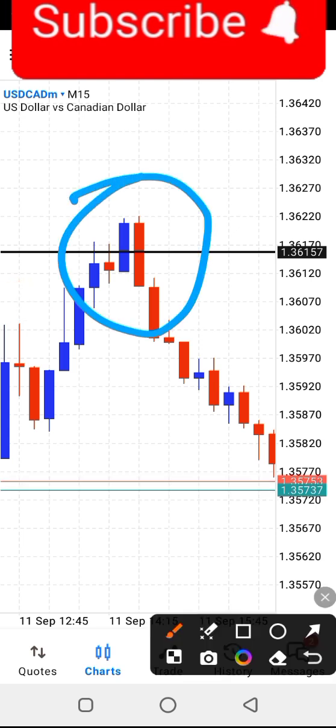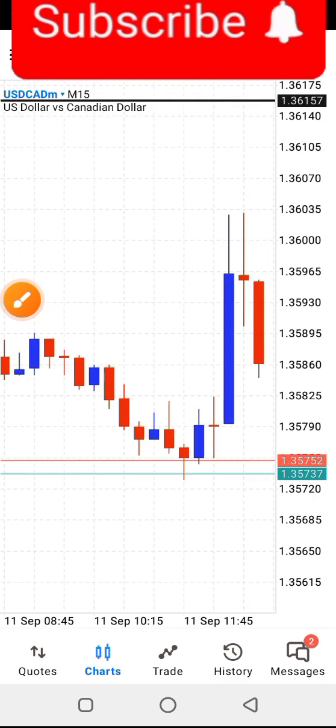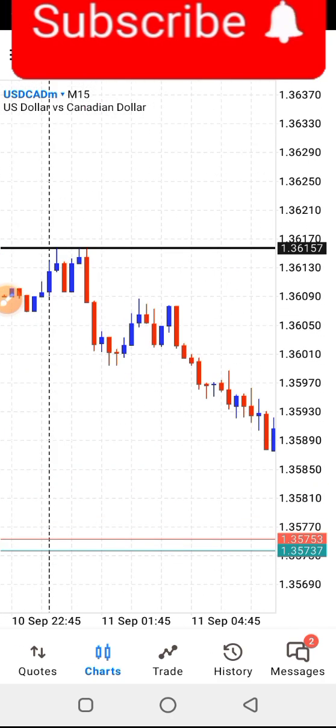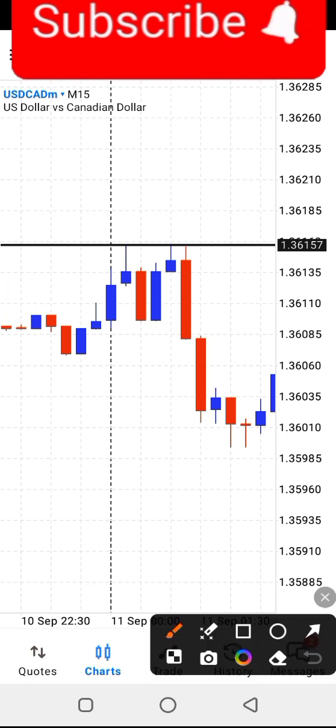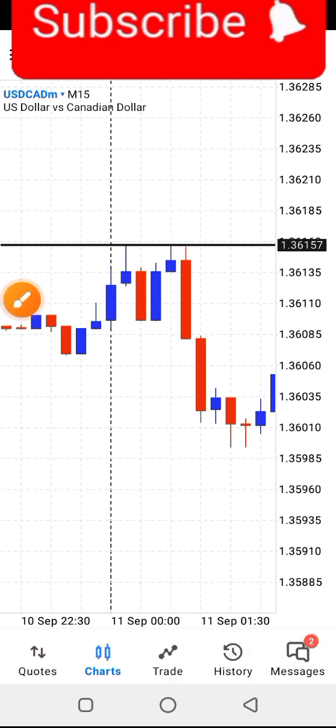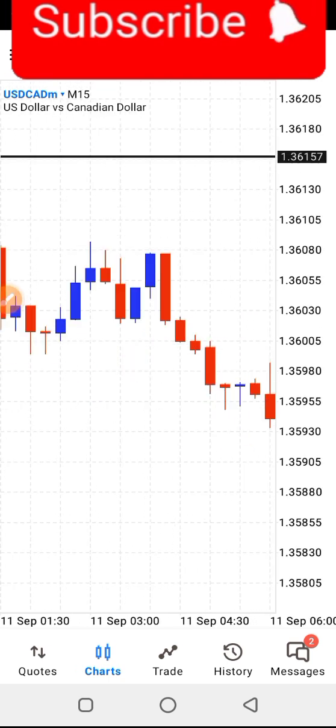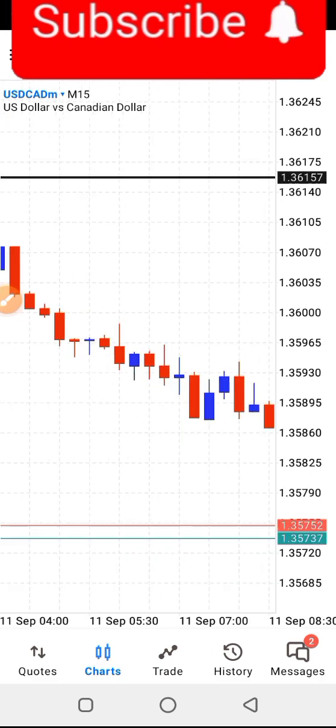All right, if you are a smart money concept trader, definitely you won't fall for this trap easily. I'll show you why. Look at this. What do you see around here? This relative equal high. Okay, so you have relatively equal highs here, and as a smart money concept trader, anytime you have relative equal highs or relative equal lows, you would expect some form of liquidity sweep, then price will move in the opposite direction. Okay, you can also catch turtle soups when you're dealing with relative equal highs and relative equal lows.